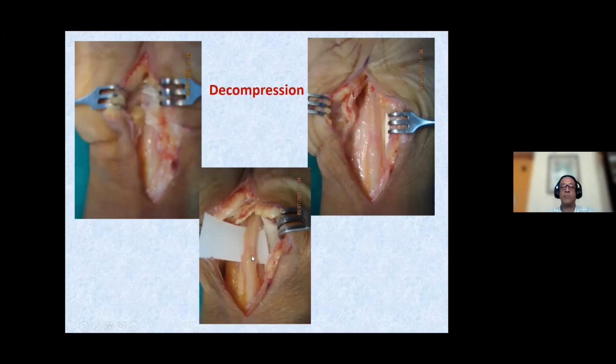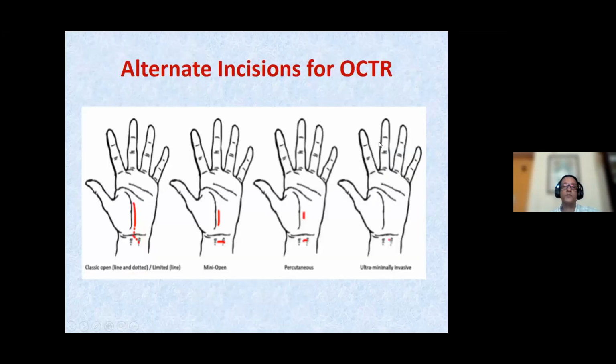And as Dr. Pazhani was saying, sometimes if the compression is too much, you would find an hourglass deformity, which is very obviously seen here. The nerve is a little thicker here, the nerve is a little thicker, whereas somewhere here, you see that there is a typical hourglass deformity. So in those situations, we sometimes would also like to do a neurolysis.